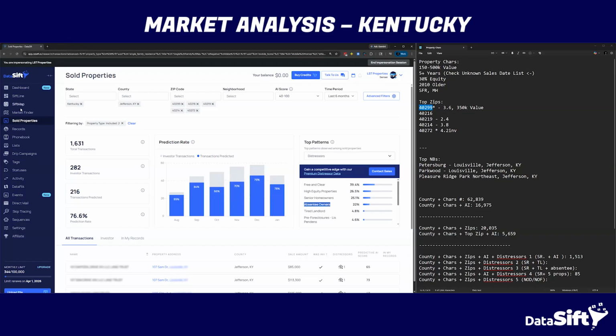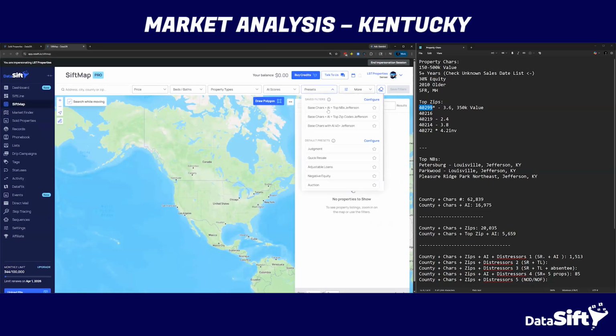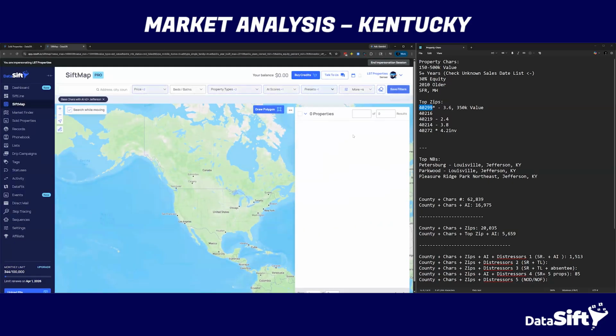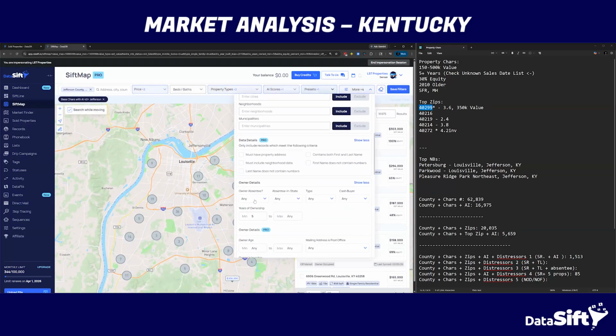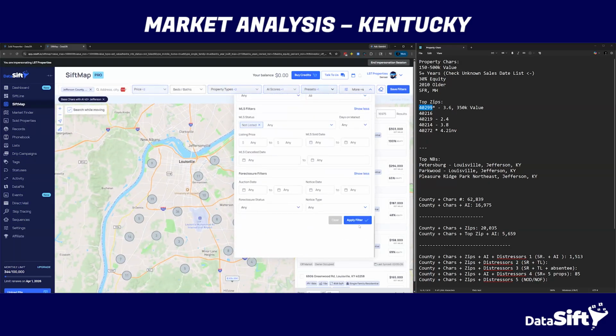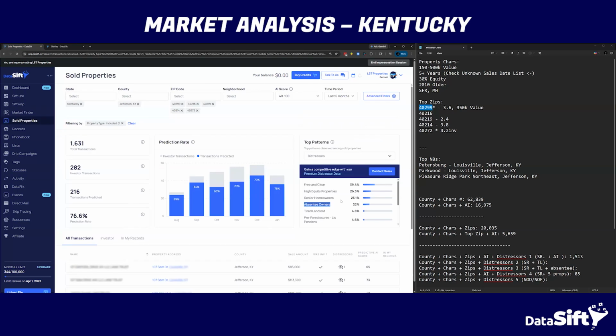I'm not going to say, oh, I only want absentee owners. If I go to my map here and I filter by one of these presets, let's just say it's just the base 40 plus AI score in Jefferson as a whole, I'm not going to just add absentee and that's going to be my list, because I'm going to put myself in a bad situation, removing 6,000 people. Inside of my actual properties that sell, only 22% of the sold properties were actually absentee owners. That means 80% of the other ones were not absentee.